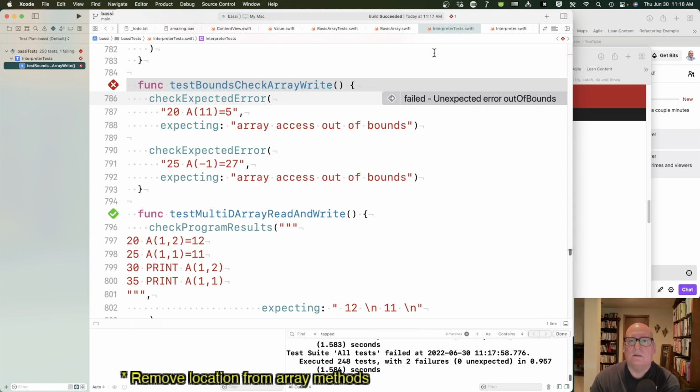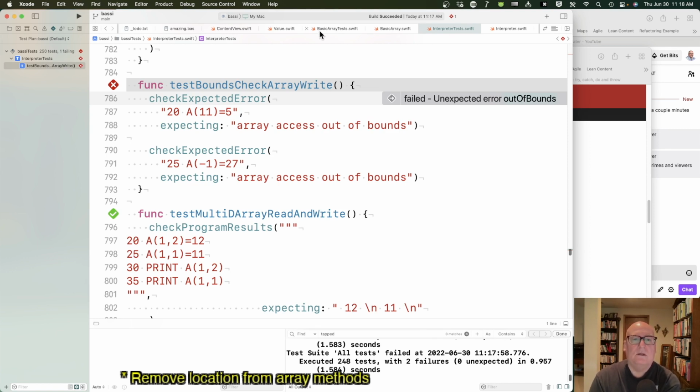All right. Oh, we got the error out of bounds because the array error just leaked out. Nobody caught it, and that's fine. I mean, it gets caught at the top level where it looks for exceptions. But we would really like to wrap that so that it has the line number and stuff in it.